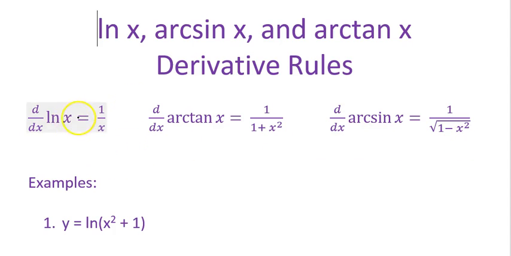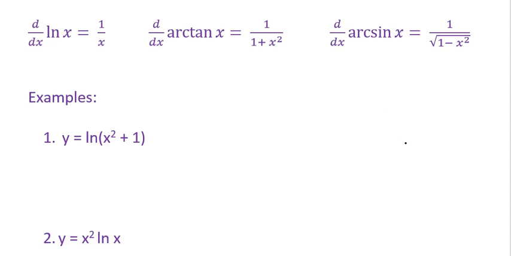Now, obviously, all of these have a plain x, and if the x is not plain, we always need to do the chain rule. So we will write this rule that we have, and whatever our x is will go in the place of the x here, but we will multiply by the derivative of that afterwards to do the chain correctly. So these three rules are your basic, but again, a chain rule could apply. So we'll come down to our examples.